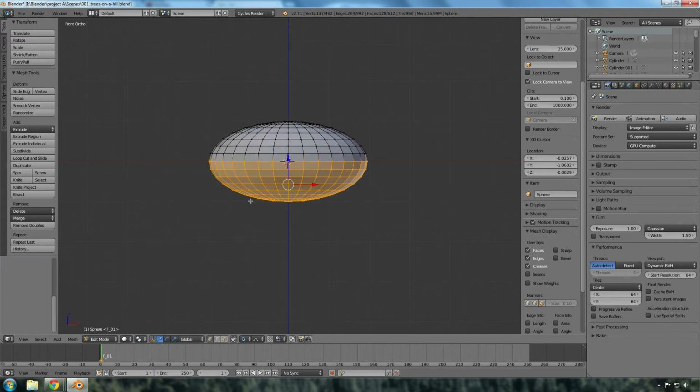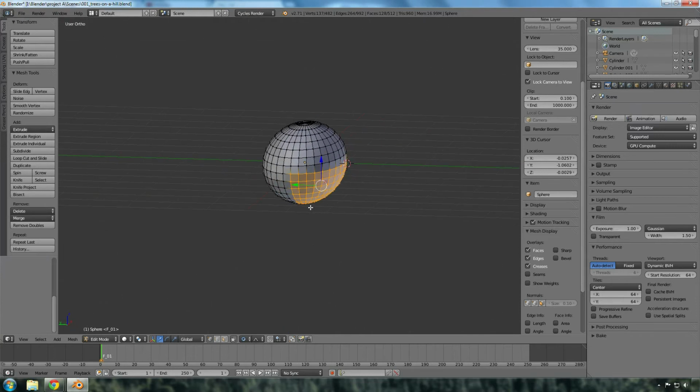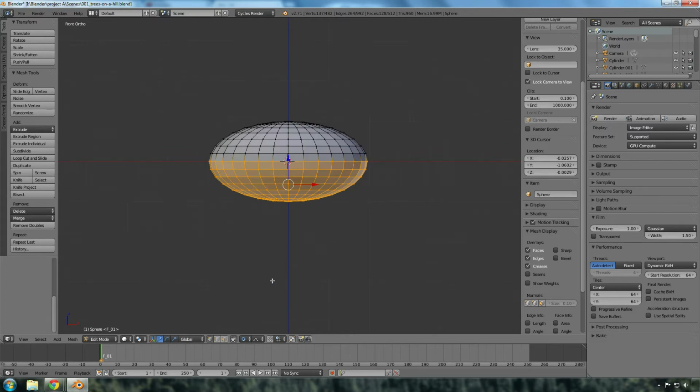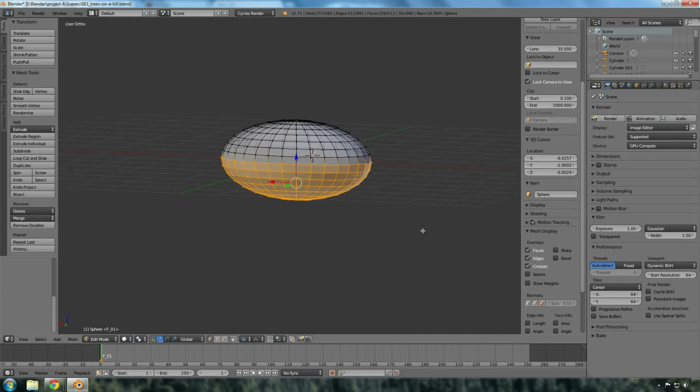And what I found out was that when I'm making my selection, it's actually not selecting the other side, and that's because of this setting down here, which is limit selection to visible. So I want to turn that off, and now when I select, I'm selecting all the way through.